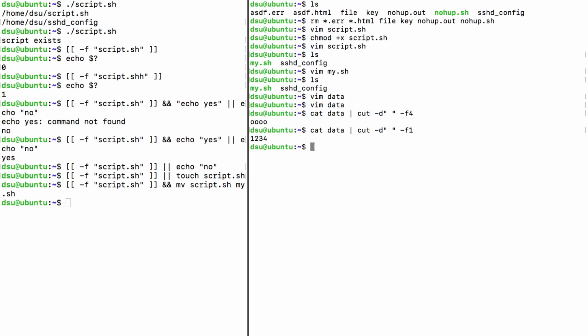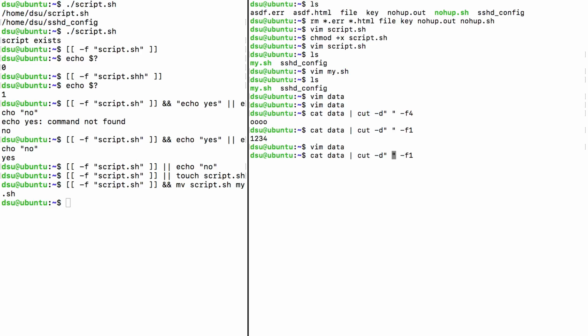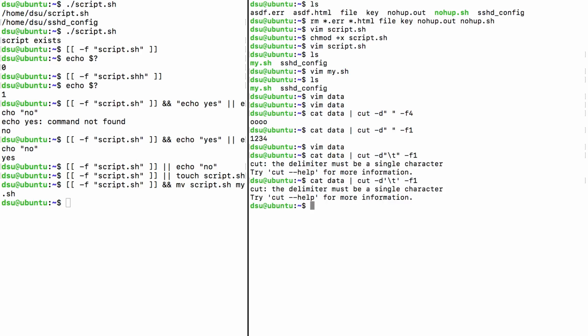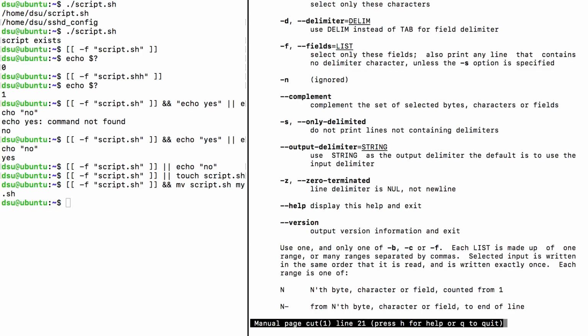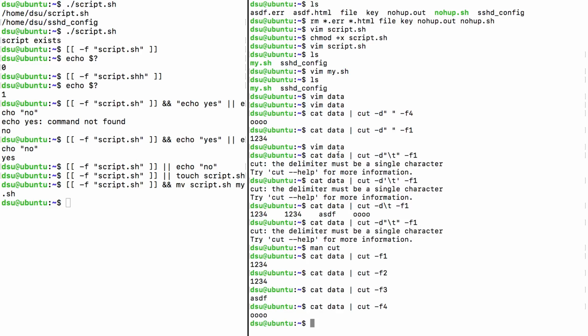Let's say I wanted to get a different field. I could say 1, and that would be 1, 2, 3, 4. So pretty straightforward, I think. The only thing you do have to do is recognize when there's other types of delimiters. So sometimes data might be separated by a tab. So with that, you would have to use the tab instead. Oh, it uses tab by default. That's right. Okay. So you can just -f1, -f2, -f3, -f4, and so on and so forth.